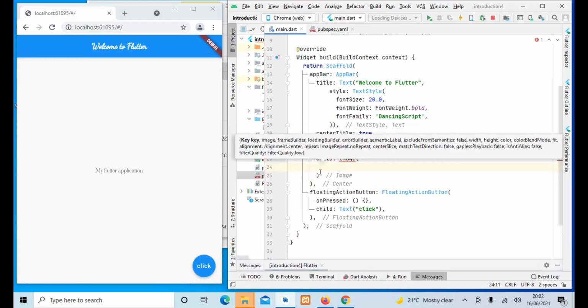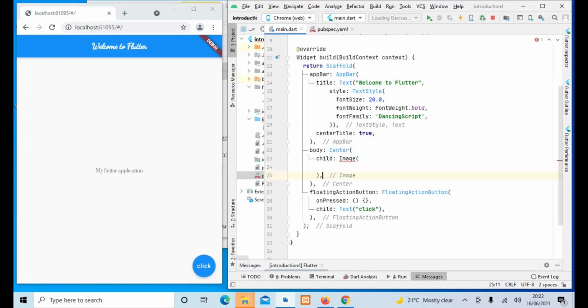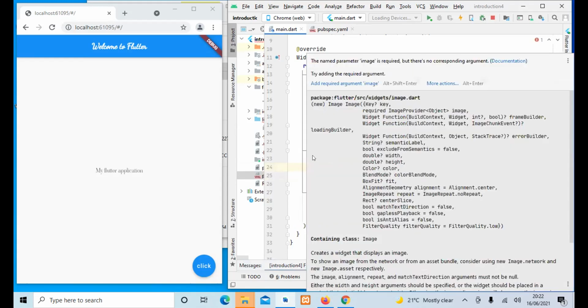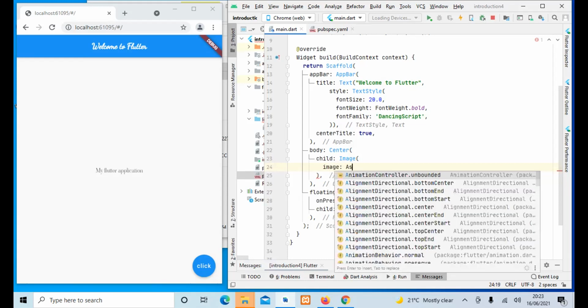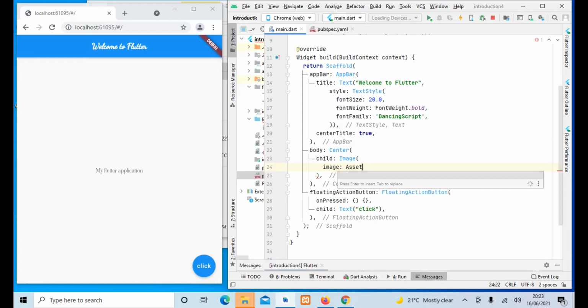Inside the image widget, we are going to add the image property. After that, we add what is called the asset image. I told you we have two types of images.